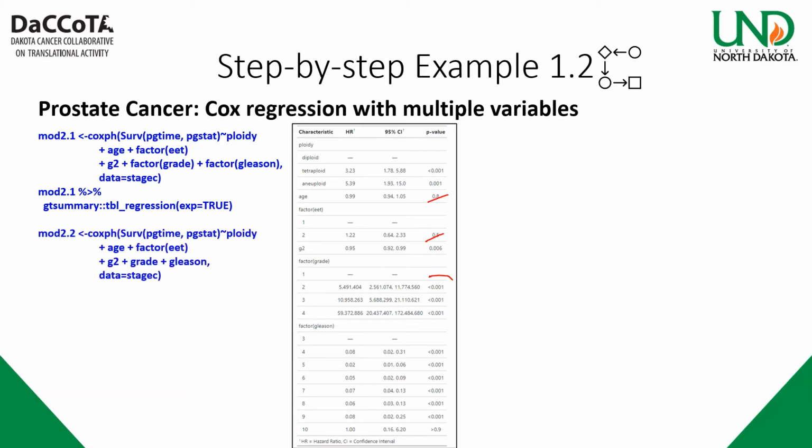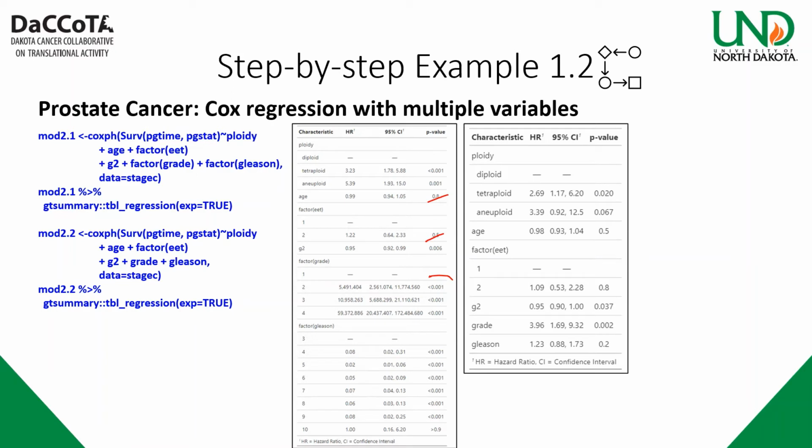But then we can run another model and say we saw that grade and Gleason had quite a few categories, and they're sort of iterative. Higher numbers mean more, so maybe let's just try them as non-factors. It's more like continuous variables. We can get that sort of outcome here.